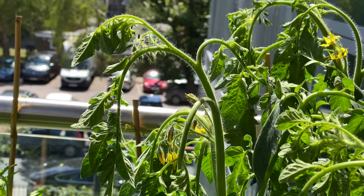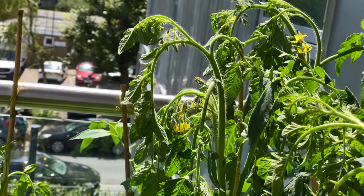I recommend watering once per day on a consistent schedule. In the summer months when it gets over 30 degrees in London, I actually water twice a day — morning and evening — because it's so hot and the leaves start to wilt, which is a clear sign they need more water. Also, make sure you cut off the leaves towards the base of the plant, and water down at the base rather than on top of the plant. The wetter your leaves get, the higher the chance of insect or fungal issues.